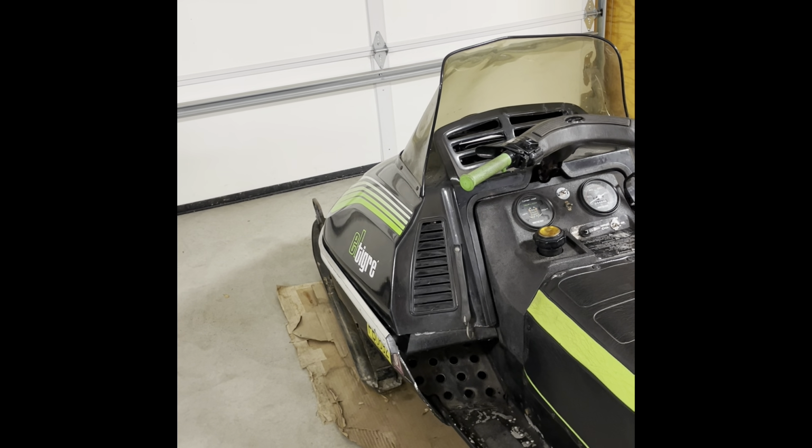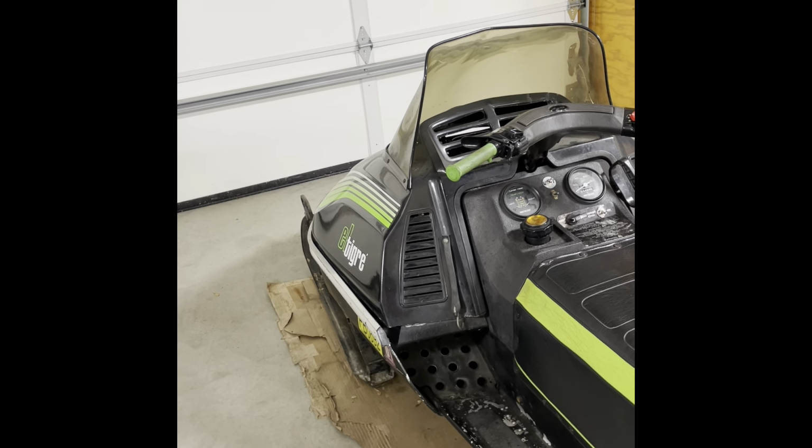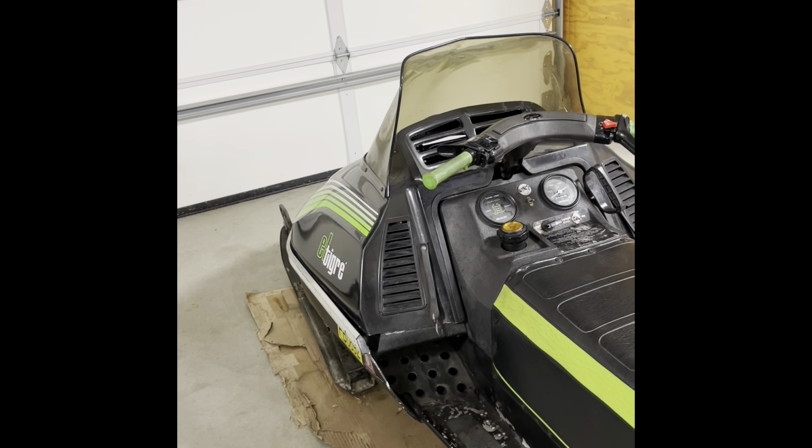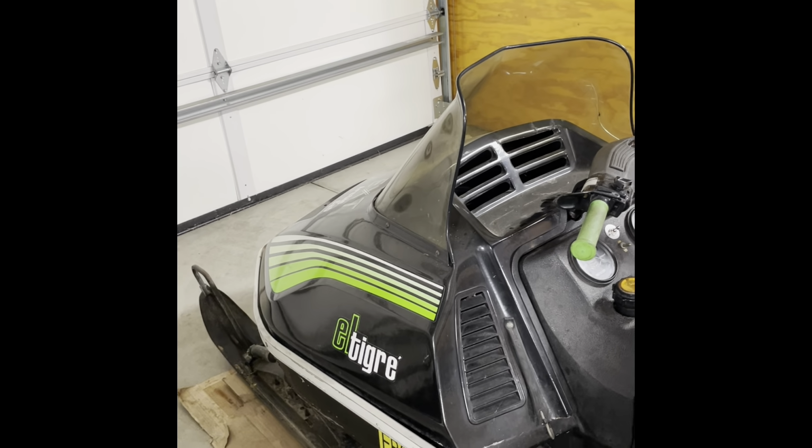Yeah, we got a little bit of snow left, so I'm gonna go get lunch and go to the hardware store and hopefully get this thing pulled out and at least run it down the driveway.